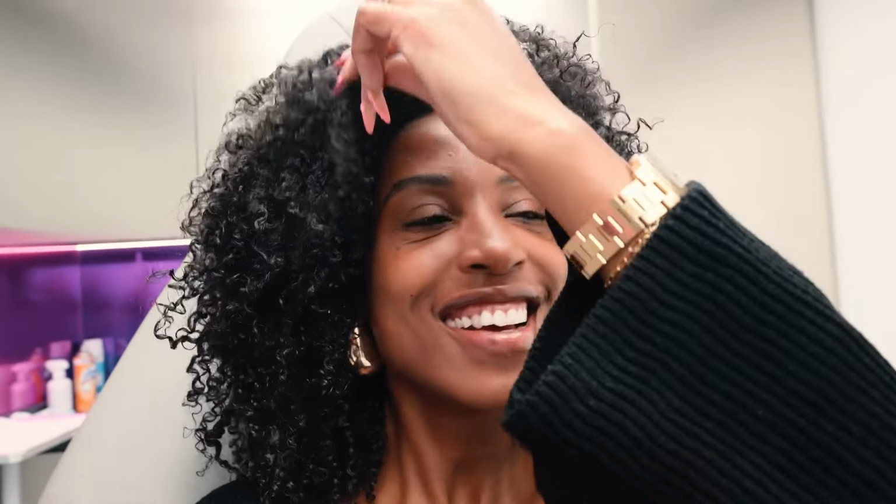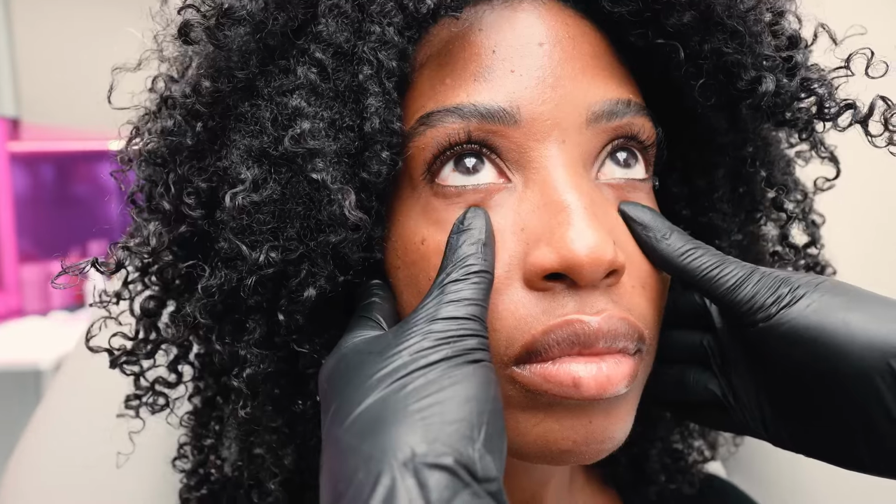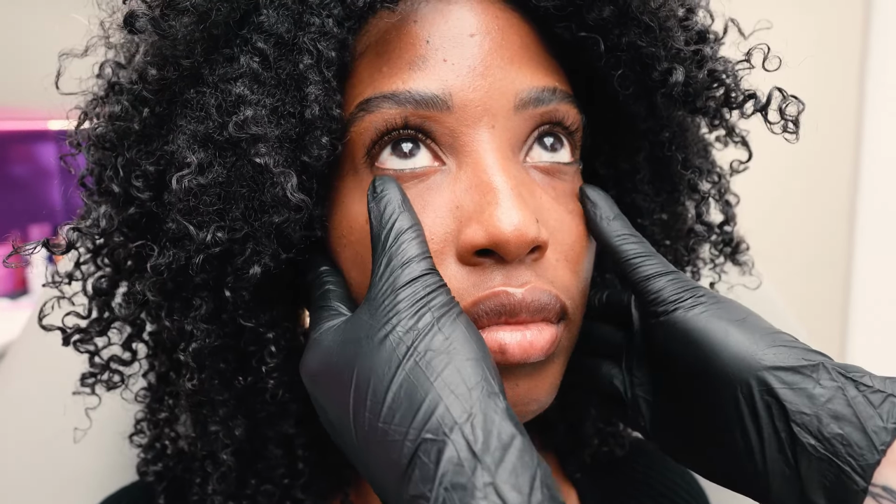I am back at Sisu for my follow-up appointment. I completely forgot that I needed to take off my makeup before I got here, so I just ran in the bathroom really quickly and took my makeup off. I just have a little bit of eyeliner and some eyeshadow still on, but it's fine. Aside from that, no makeup on my face. So she's gonna take a look and see how we're doing. I'm just gonna have you look up for me. I'm just gonna feel the area. Good, nice and soft. Wonderful. Feels great. And there we go. We're done.